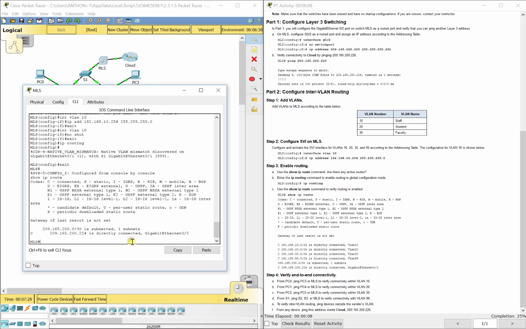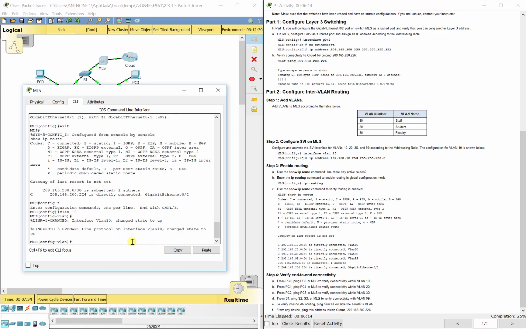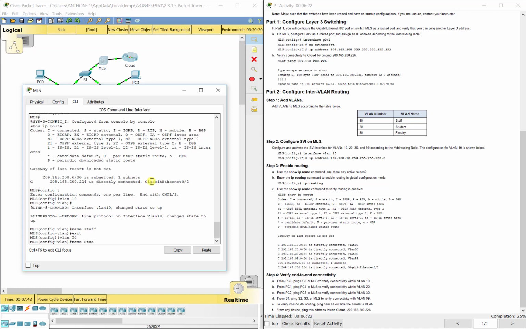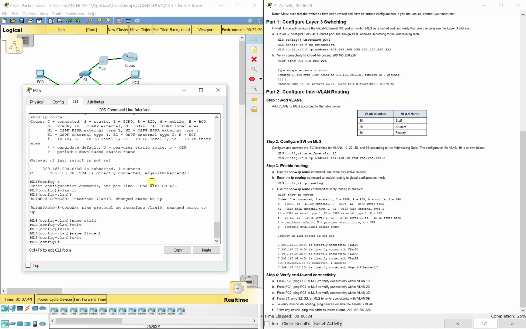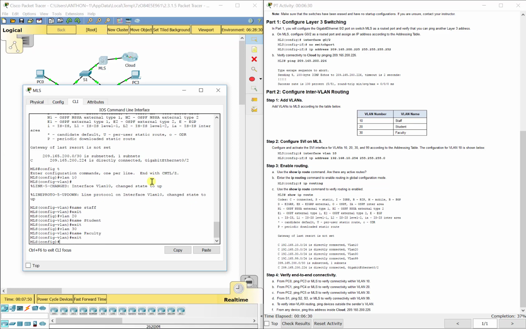All right, now let's add our VLANs. So we got VLAN 10, name staff, exit, VLAN 20, name student, exit, VLAN 30, name faculty.